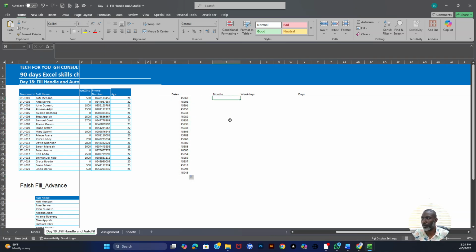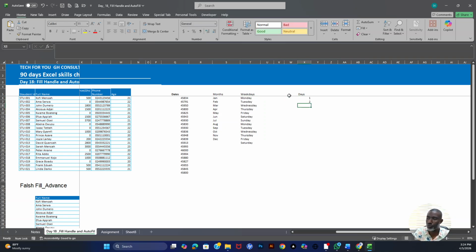So if you come to the month like this and I type January, and then I drag it down, Excel identifies and completes the task for me. If I do Monday, and then I go to the green square, put the cursor on it, and drag, Excel will complete the task for me. This is what we call the autofill. Excel identified what should be next. It has the intelligence to determine what is next and follow it for you. So that is technically what you can do.